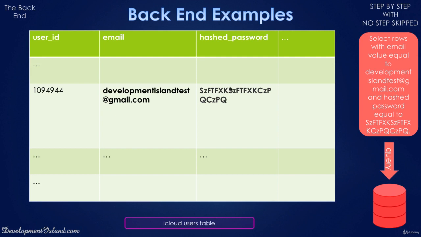Basically, you are doing this just in case the database gets compromised and somebody finds details of your users. In that case, even if they find the hashed passwords, they are not going to be able to log in to any user's account because they need the real passwords, not the hashed values. Alright, so once our query is executed, if a user is found, then we are going to log our user in, and then we will show them details about their accounts.